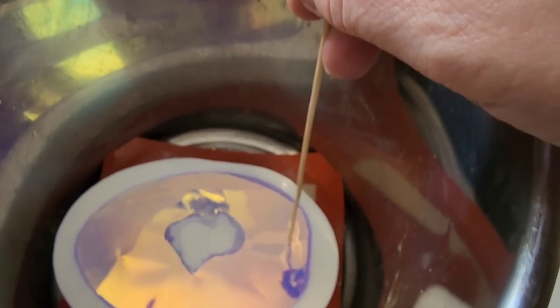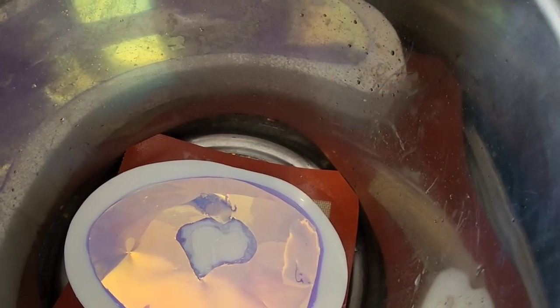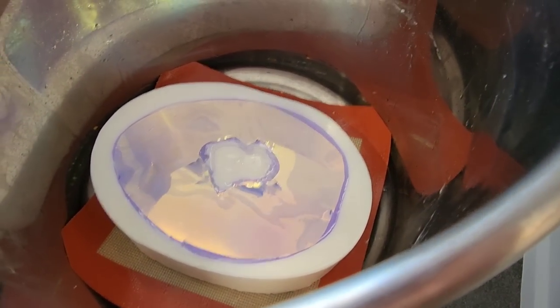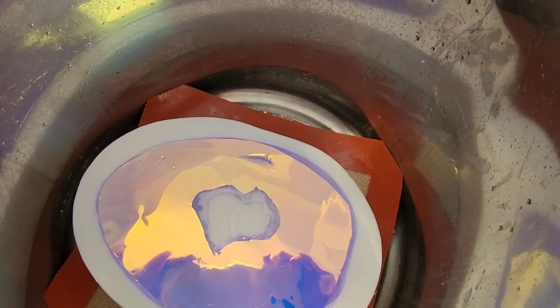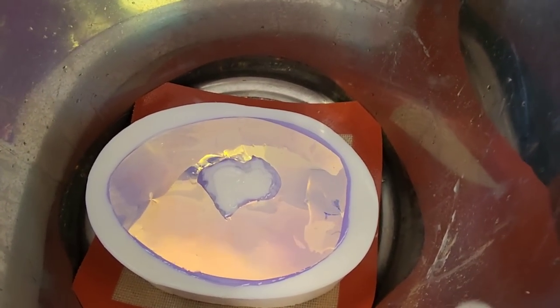It was a toss-up between this and the holographic paper, but because I've put purple in the resin, holographic paper may not work because it's not clear. I might not be able to see through it as well. But anyway, I'm going to go with this.